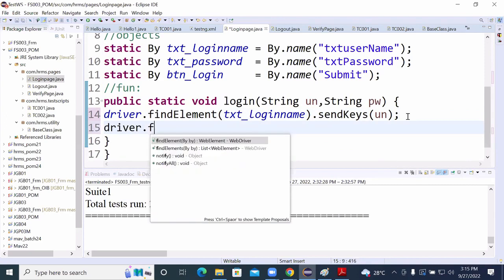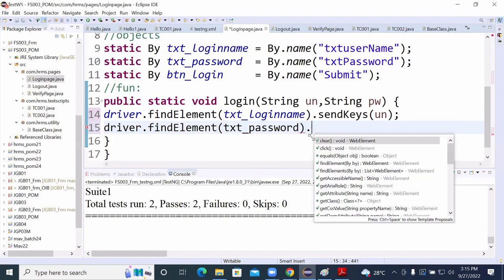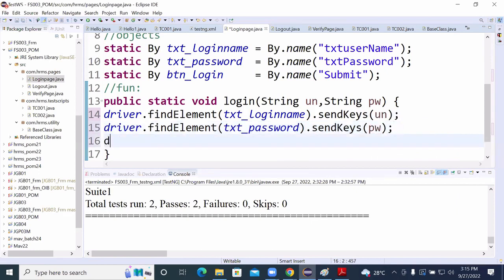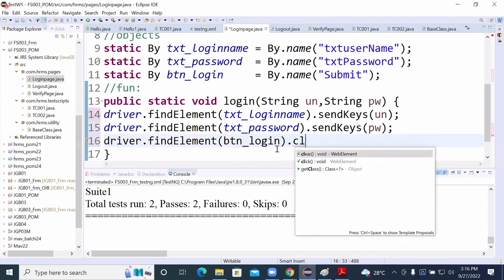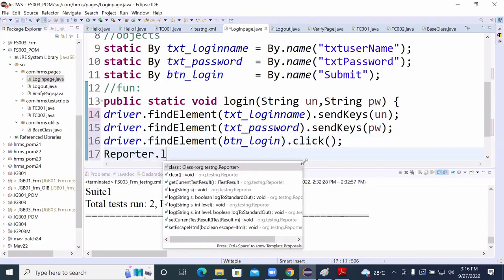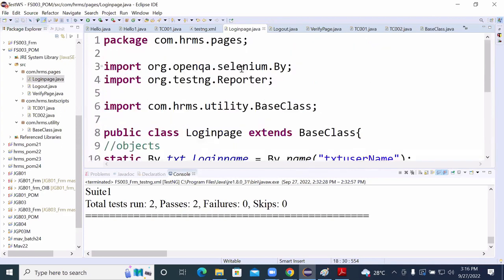After that, driver dot find element with txt password dot send keys with password, and then driver dot find element with login dot click, and after that reporter dot log, printing the statement login completed.